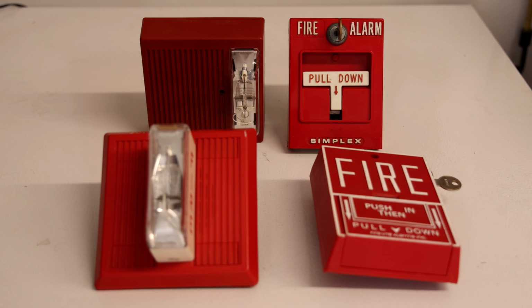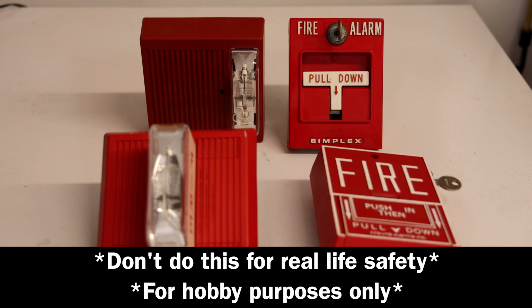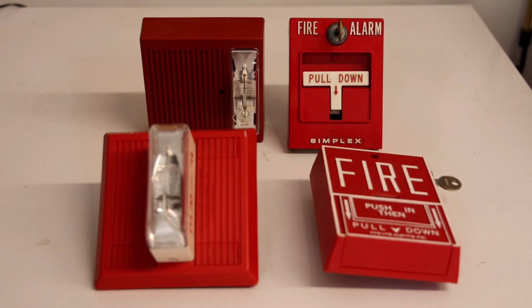First off, here is a disclaimer. I am not an electrician. I am not a fire alarm technician. This is not professional advice on how to wire up fire alarm systems professionally. This video is aimed towards your fire alarm collector who is seeking to wire these things up at home. If you get lost on any of this stuff in the video, I always recommend contacting an electrician or somebody who's more professionally qualified to teach this sort of thing. And as always, I am not responsible for your actions. If you wire up something the wrong way and fry your alarms or get electrocuted or start a fire, I am not responsible for your actions.